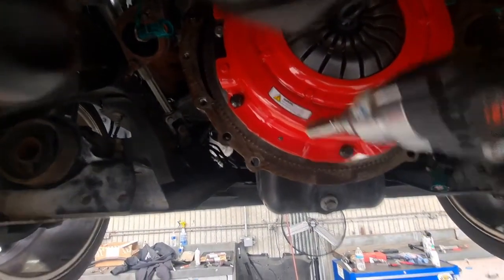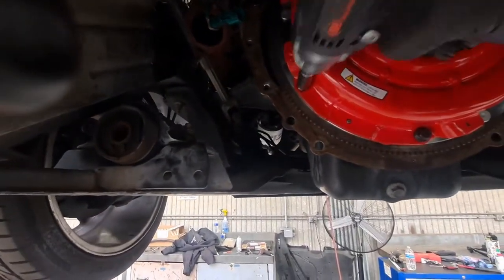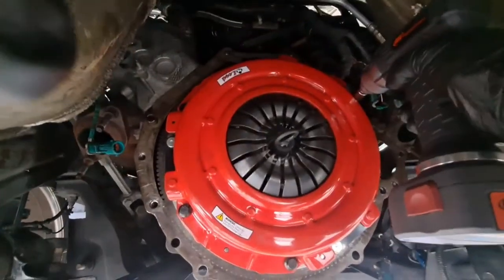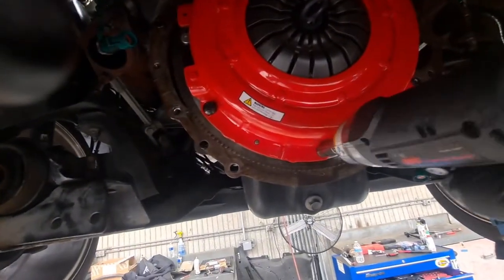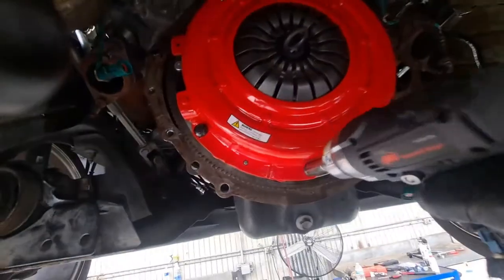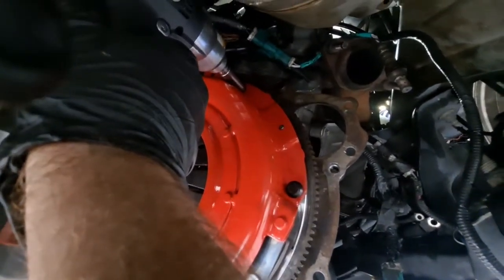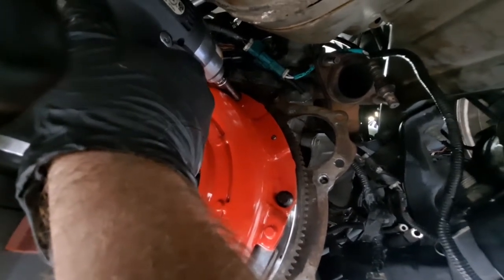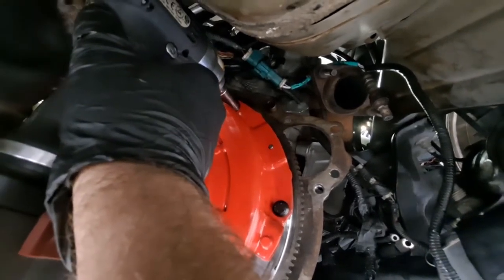You want to fill it up? Yes, I want to fill this for a bit more. Alternating bolts. What do you want? What, the FIPG? No, yeah. Are all your brakes put together? I'm just saying, is it okay to fill them? It'd probably be alright, but you gotta do the brakes first. Drawing the springs down.